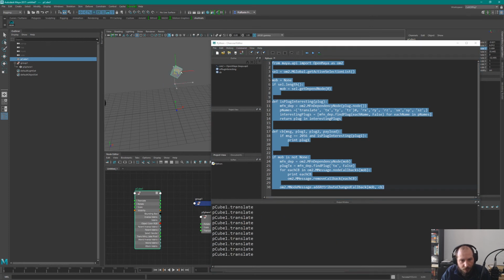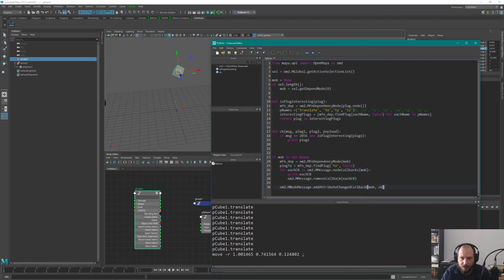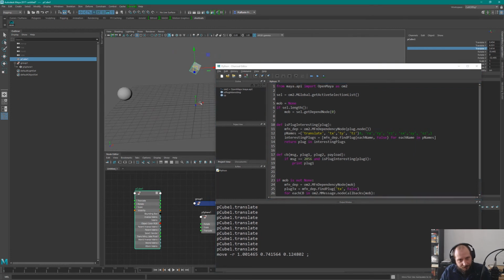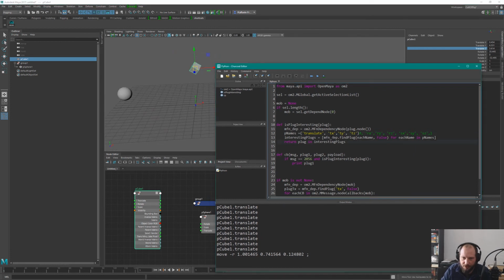Yeah. So when you manipulate across all three axes, it's calling the compound plug. Yeah, translate should be lowercase. And we're getting all the signals. Now, we will be doing the same for the rest. But anyway, if we only want to work on the translate, or we don't want to work on the rotation order because we're using matrices and so on, then we will limit the plugs to something like that.